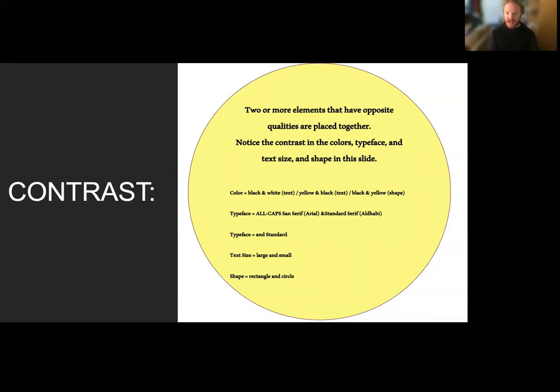Okay, you've had time to review the slide. You see our first principle is called contrast. Now, contrast is used to create tension or dissimilarity between 2 elements on a page. It's used to show opposition or maybe things that aren't related or build interest. It helps guide the eye and keep the attention on a specific area on our page. Now take a moment and reread this slide again to gain a deeper understanding of how contrast can be used. Seriously, reread the entire page. I'll give you 20 seconds.